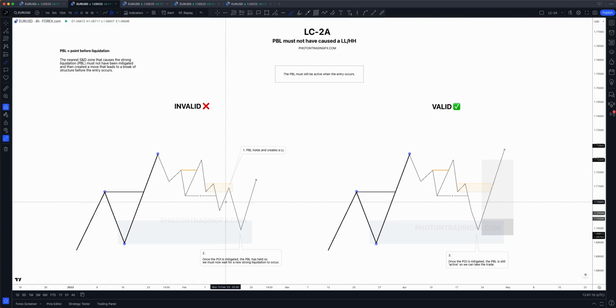What I found in my testing is that this doesn't seem to happen that often. I didn't really notice it. I've actually struggled to find some real chart examples to show you of when this occurs. So it's not a very, very common thing, at least I didn't notice it. Maybe my brain was turned off to it. So you don't need to worry about it too much, but I think it's a good rule if some of you are looking at liquidations very, very far away and wondering, should I be taking this trade? So let's look at some examples.